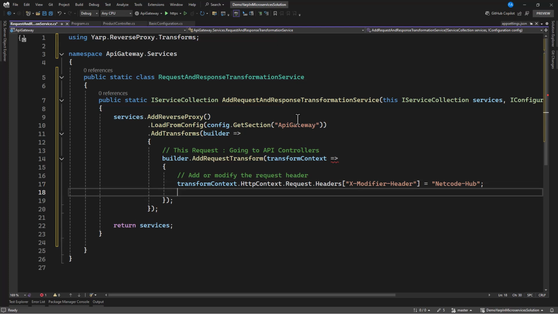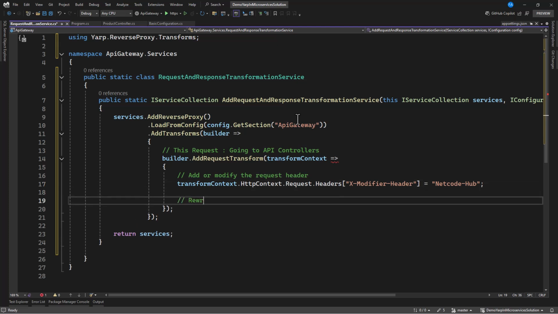So here we have been able to modify the header, and aside from that, we can also rewrite the request path, if you want to change the path. The request path here is actually going to hit the API endpoint. Let's say you want to register, it should be api/register. And here we can also change it. So maybe we want to register, but at the end of the day, we want to sign up, or we want to log in. You see? So we can change the path.